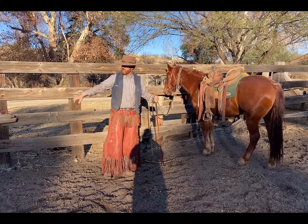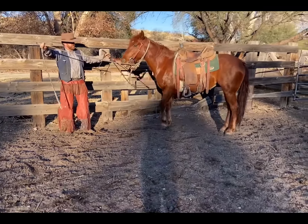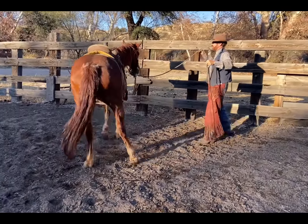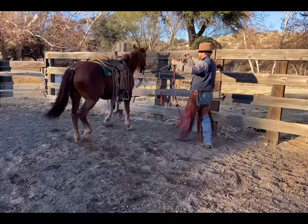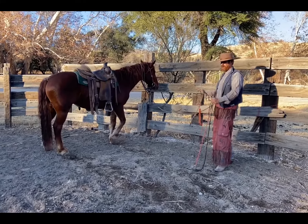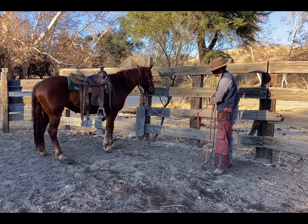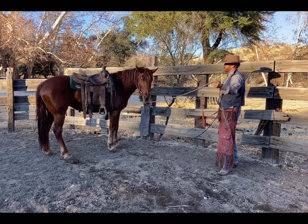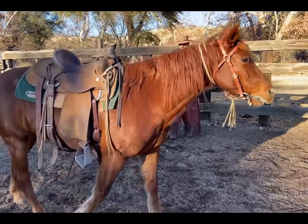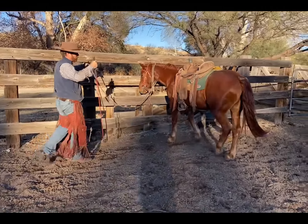Now I'm going to switch it to go to the other side, so I'm going to point her nose — this is a different groundwork, I'll show you. That's two feet off the fence. I'm going to walk in — there we go — and relax. I like to breathe out to start the movement. I want the horse to relax. Now I'm going to bring her nose back over, switch my tools. I vibrate — she's looking over here. I'm going to bring her all the way across, kind of send her. Now she's perpendicular to the fence.